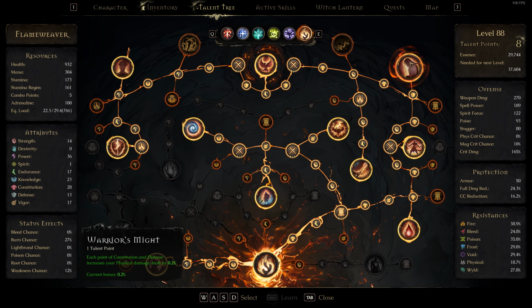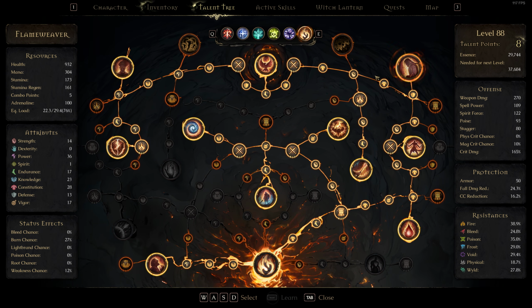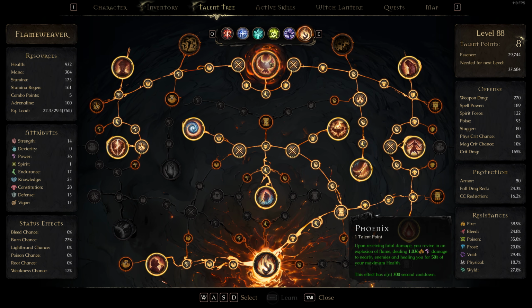So going on from there, I'd say pathing up here, grabbing these nodes, you really want to make it up to Phoenix as soon as possible. This ability is a life changer for this game for two reasons. One, every 5 minutes it refreshes, and it'll save you from death.